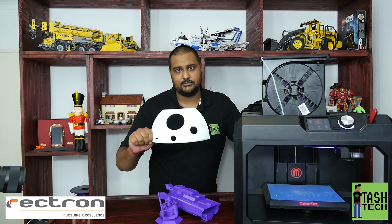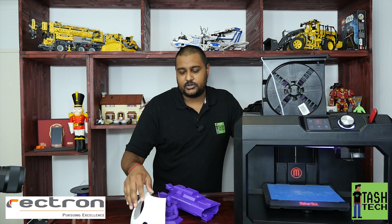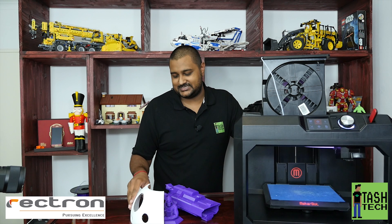So that's it for this printer for now. I'm going to do a video on the fourth generation and we're also going to do a time-lapse video for the BB-8 head we're printing. I'm printing the head on the fifth generation because I wanted the latest generation to do it justice, and then printing the body on the fourth generation. I don't think there'll be much difference in resolution between the fifth and fourth generation - on a larger scale BB-8 body you won't notice imperfections. This head took 14 hours at 0.2 millimeter layer height, and it came out better than I could have printed it on my RepRaps.